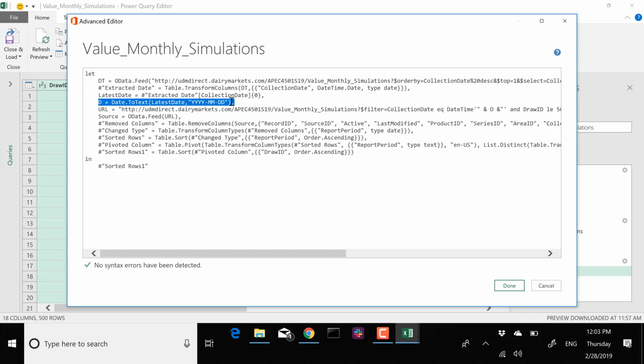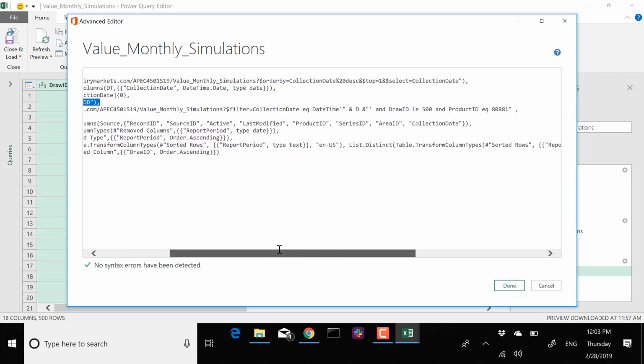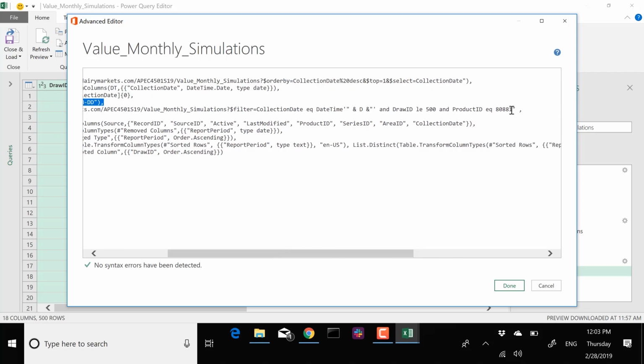Then we have reformatted that cell to be in a particular format, where year is first and then dash, month, dash, date, day. We use that to again filter the data. So now we are using the last selector, $filter.